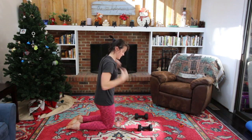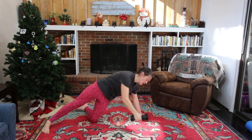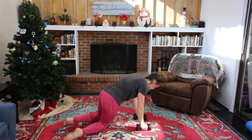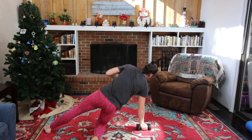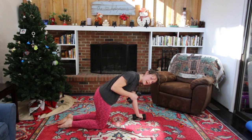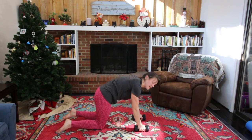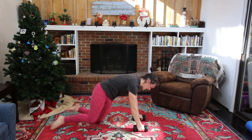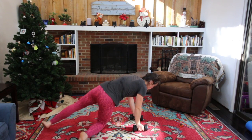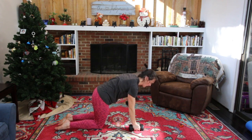All right, side plank. Going here, reaching up, stay here if you need to, and then go here, extend, extend. All right, so you're on the other side, pull up. Now when you do that tricep kick back, keep that shoulder blade secure here, not here, okay? So think, open your chest. That's gonna keep those little traps on better and that shoulder blade a lot more stable. So you wanna think about that. Should feel a lot of triceps even more when you keep that shoulder blade stable. Couple more seconds.